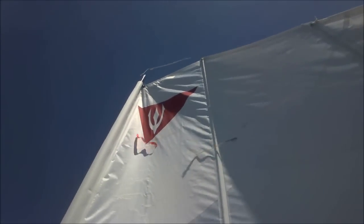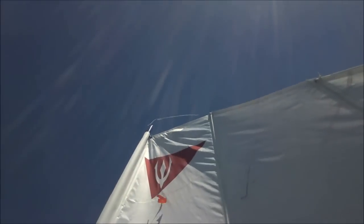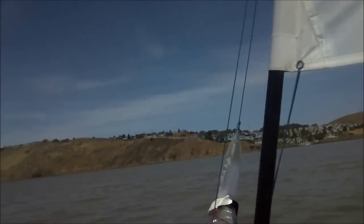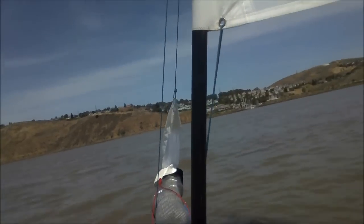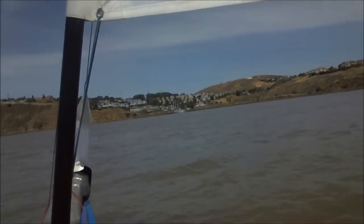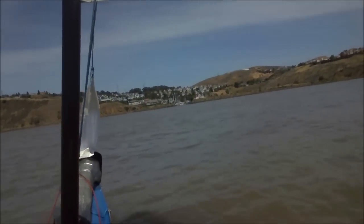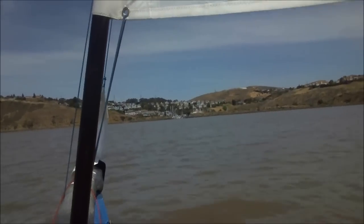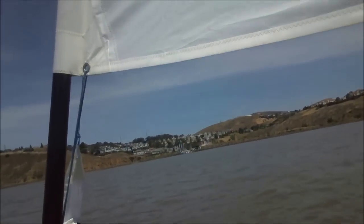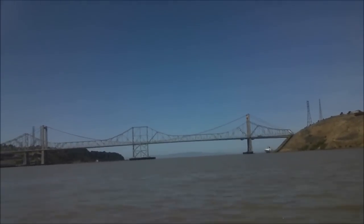We're going, see the telltale still, okay, and there's the spinnaker sitting out in front. That's the one I made. That little cove there is called Glen Cove. It's a little marina, but it's all silted up. Hard to get the boats in and out of there, but this boat doesn't have any trouble with it. As you can see, we're closer to the bridge now.